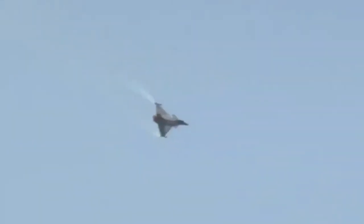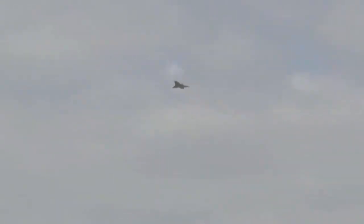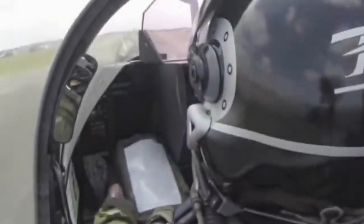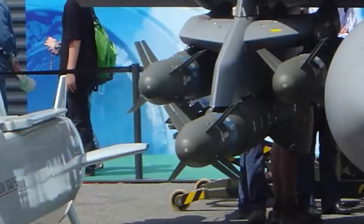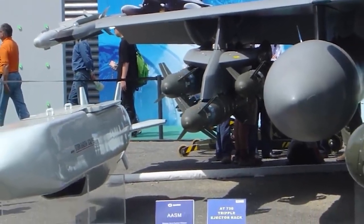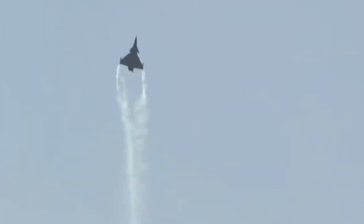By March 1980, a number of configurations had been narrowed down to four, two of which had a combination of delta wings, canards, and a single vertical tailfin. In October 1982, the French Ministry of Defense announced that Dassault would build a technology demonstrator named Avion de Combat Expérimental. France wanted to collaborate with West Germany and the UK on the project but was prepared to build the ACX by itself. Then in 1984, the government decided to proceed with a combat variant of the ACX due to the conflicting technical criteria of the respective EFA participant nations.